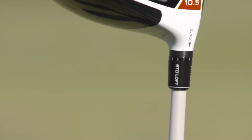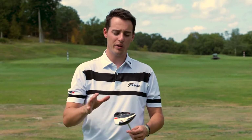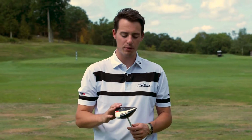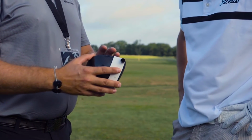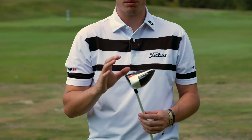And I've been lucky enough to have a custom fitting session here today. We hit a few shots first of all with my R15 driver. Always been a fan of the R15 driver. It feels very stable at impact, very powerful, but never really felt like it outperformed anything else on the market. It was certainly up there with them, but with this M1 driver, that wasn't the case. I really did feel like this was a step ahead of everything in terms of performance.